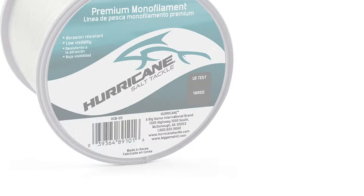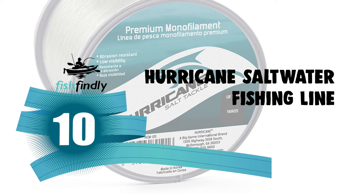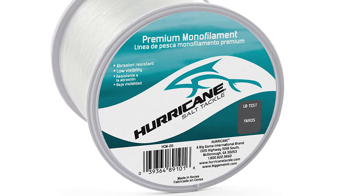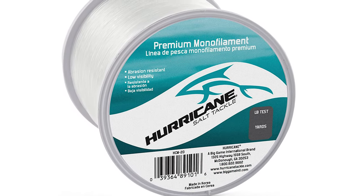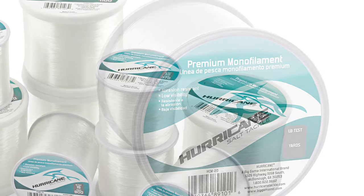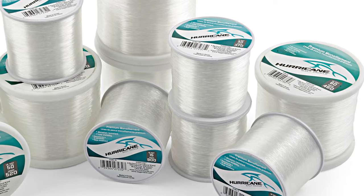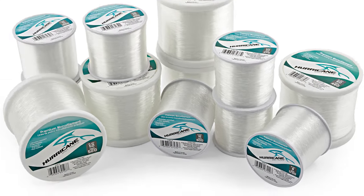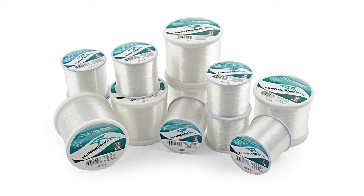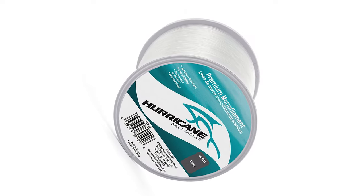Next up on our list is something you should really give a shot. It has really attractive features and great value for the money. Number 10: Hurricane Saltwater Fishing Line. Are you searching for the best saltwater fishing line for your ordinary trout use? This Hurricane Saltwater Fishing Line is perhaps the most ideal decision for you — this line makes certain to carry a grin to your face. It is constructed with high-quality material that is durable and strong, and it provides long-lasting performance.